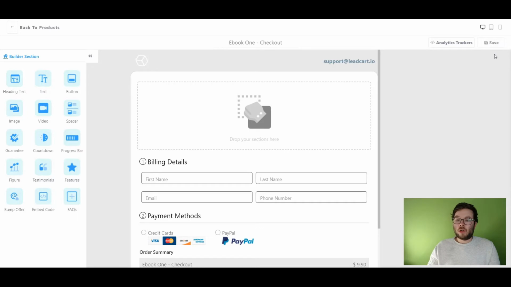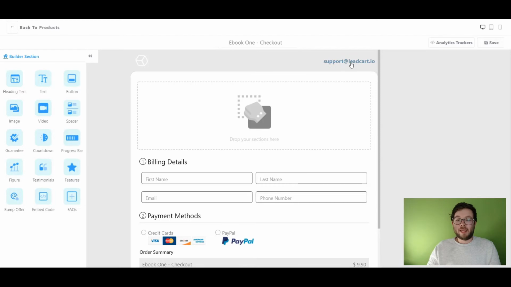And then of course, if you want to save the page, save it by clicking the save button. Now before we jump into the elements, here where you can see the white dashboard, you can also see your logo top left and your email here. These will actually populate with your logo and your email address once you put that into the branding settings, which we'll cover later on down the line. But as you can see, this is where that would go.